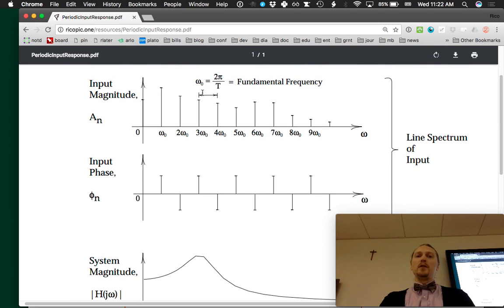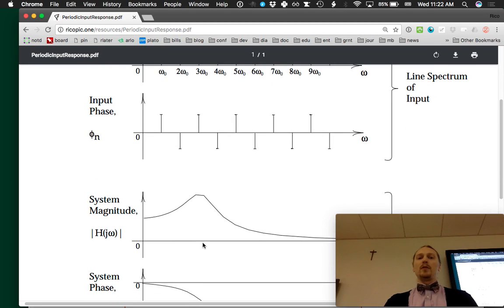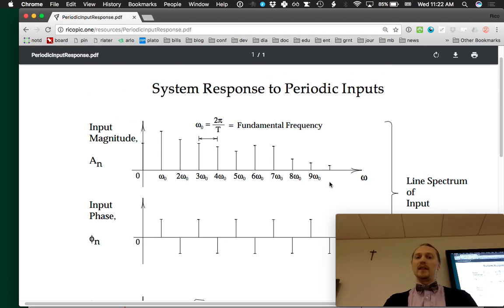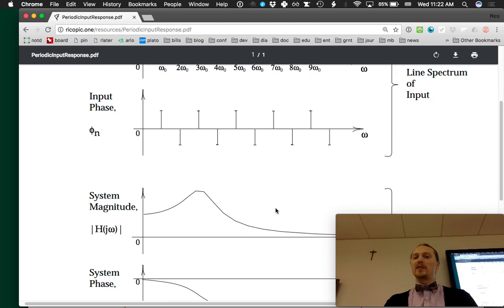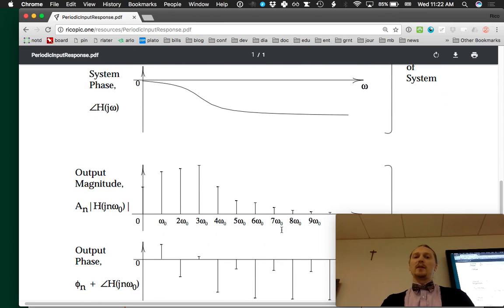So if you feed these amplitudes through this magnitude of the frequency response function, the stuff down here is going to be left alone, right? The stuff here is going to grow, because it's near that resonance there, and the stuff out here is going to shrink. And we see that's exactly what happens. The stuff down here gets pretty much left alone. Then the stuff in here grows, and then the stuff out here shrinks.